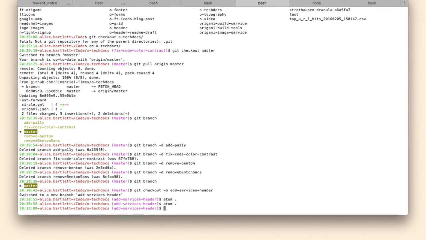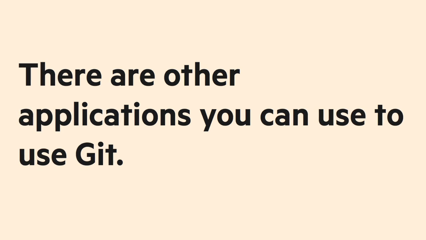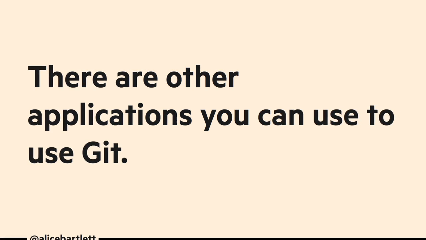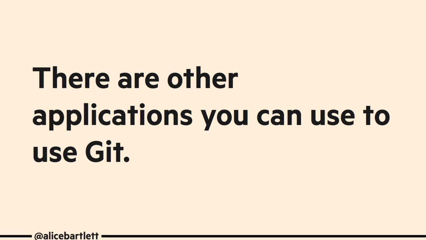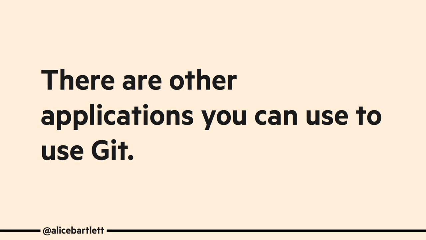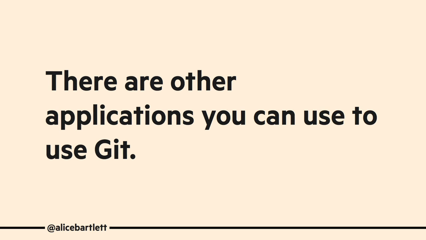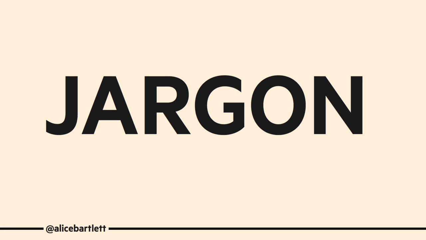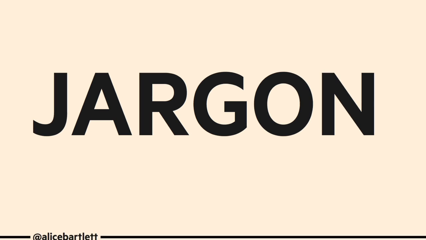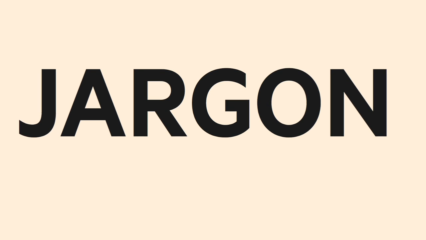Of course, there are applications you can download that are a UI on top of Git, which is a bit more helpful, but I wouldn't be able to tell through Googling which is the main one, or whether I was getting a good one or a bad one. They are also still not brilliantly usable, I don't think. The other problem with Git is that it's full of jargon. You have this terminal you have to type things into, but you don't know what to type. So you go and look things up, but everything uses weird words, and it's jargon explained by more jargon. That's very unfriendly to beginners.